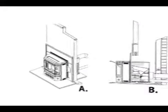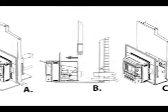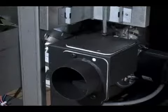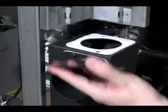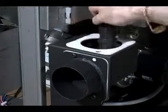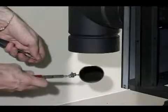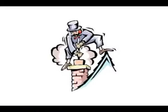To access the exhaust blower on the insert, pull the insert out from the fireplace cavity and disconnect the venting from the exhaust collar. If installed as a top vent, remove the cover plate from the rear of the housing. If installed as a rear vent, remove the cover plate from the top of the housing. Vacuum the housing back towards the blower outlet. Inspect the rest of the vent system and have it cleaned as required. This should be performed by a qualified chimney sweep.